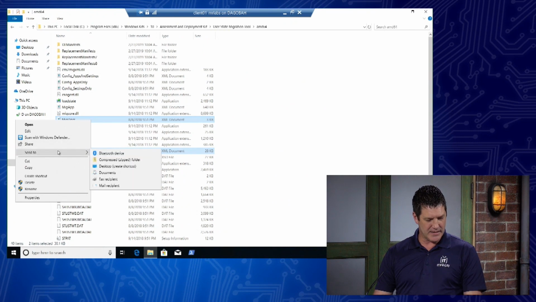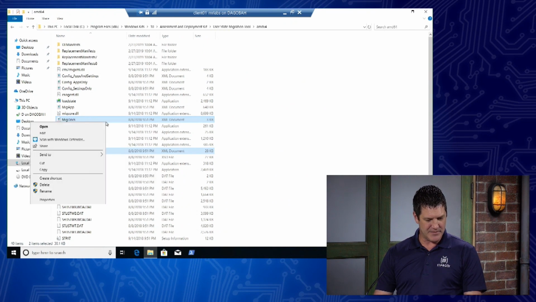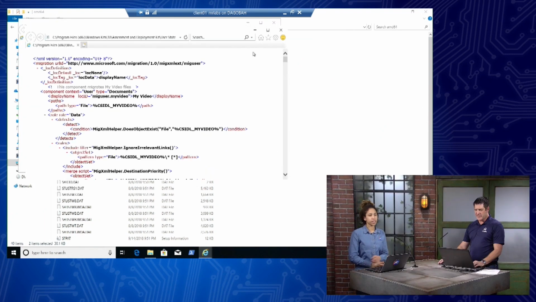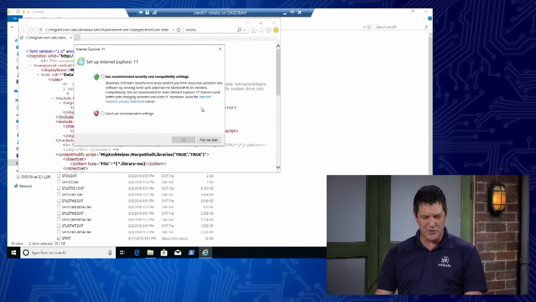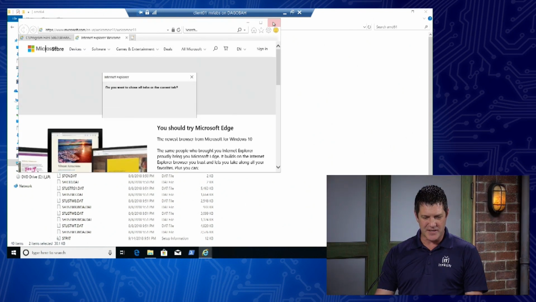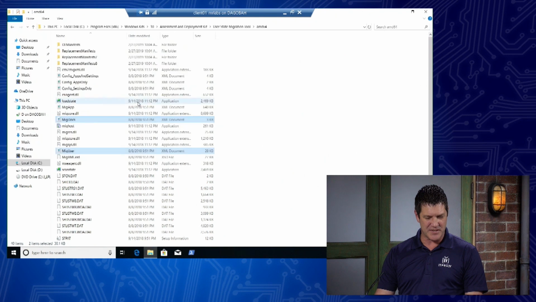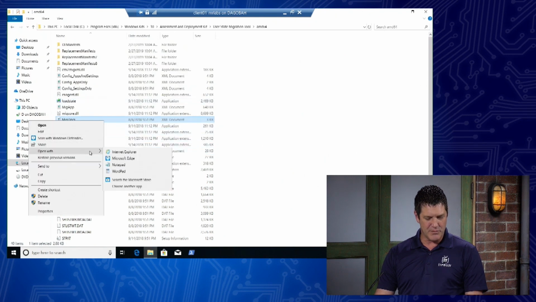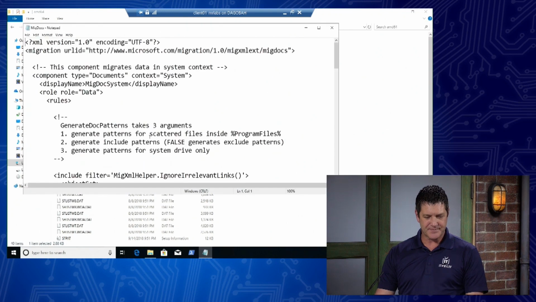Why you're not letting me? Did I miss my option there? Maybe because you have both selected? Oh, you're right. I did. Yeah, that's exactly right. Well, we'll try. The problem with IE is it's a little bit difficult to zoom in, and I've got all these initial pages that want to load up. So let's get rid of that. And let's just select one. Good call there. Open with Notepad.